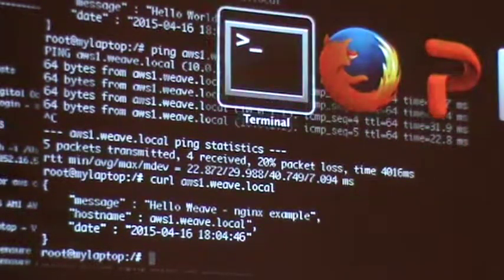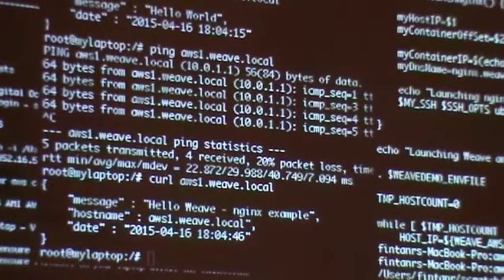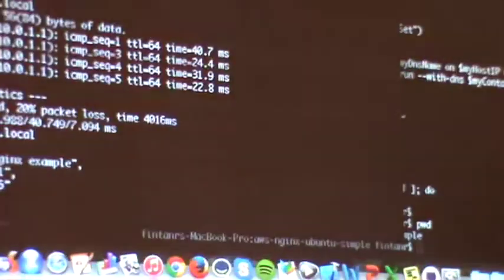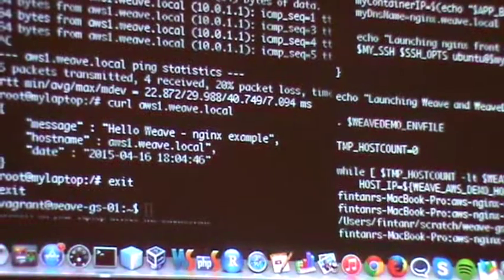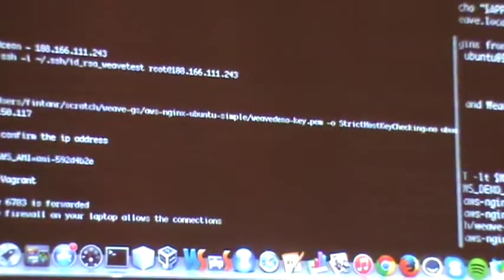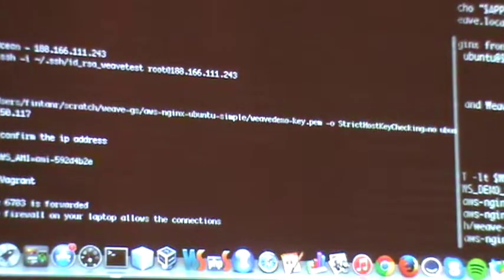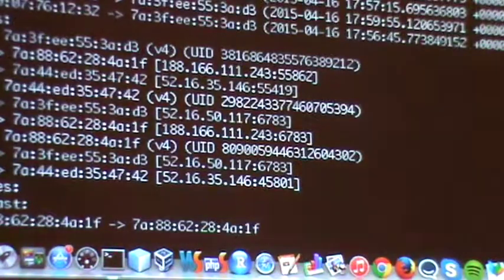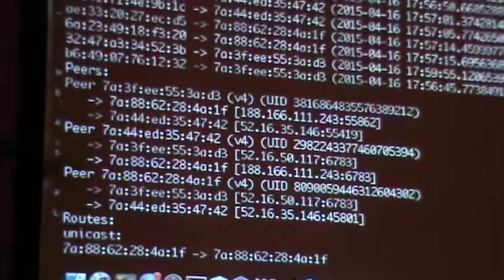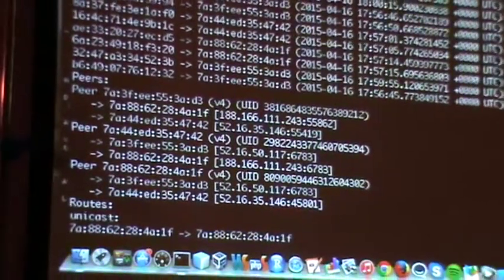The major things that will be a bit different. Any clue where the packet loss is coming from? Any idea where the packet loss is coming from? I'm going to blame it on the network, but not the Weave network. That's fine. I don't know. It's going across lots of different places, so I think you're invariably going to have some.